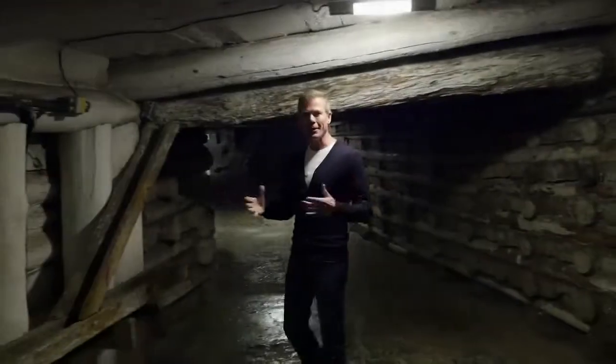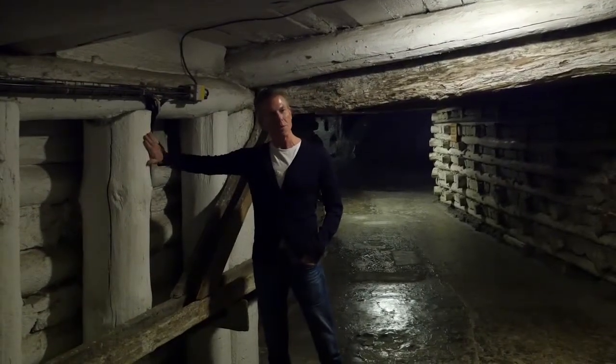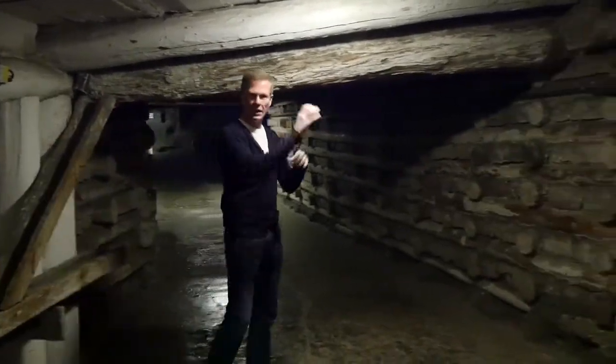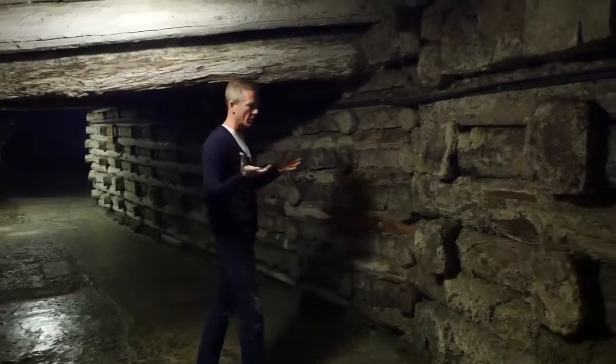You hear some fascinating things when you visit places like this. One, you wonder why the wood underneath is painted white. Well, reason being it was dark down here and the white wood would lighten things up because the miners had oil lamps for their helmets. We have a little more lighting down here, but it's still pretty dark.